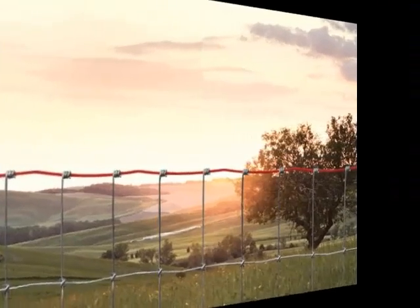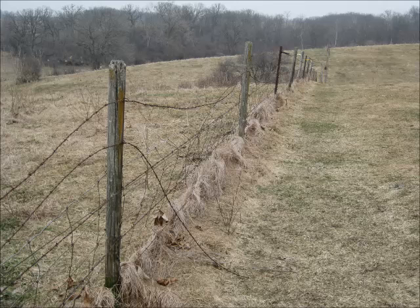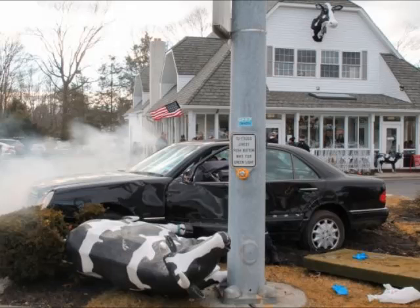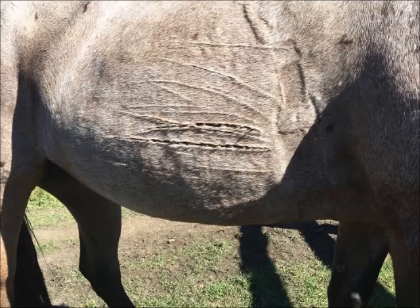Next, consider the lay of the land. Some fencing lends itself to difficult terrain better than others, and you may simply have to go with what you can put up and maintain. Another factor is budget — don't be cheap on fencing. It's better to save up and have really good fencing, even if you have to do it in stages. Slow and steady wins the race. Poor fencing and loose animals can lead to all kinds of problems and have downright devastating consequences. If you have close neighbors, you don't want your animals eating their gardens. If you're on a busy road, you don't want your livestock creating a traffic hazard. Even out in the middle of nowhere, having livestock lost in remote wild areas where they might not find food or water, get injured, or be attacked by predators isn't great either. So go with the best fencing you can for your purposes and animals, and put it up as you can afford to.